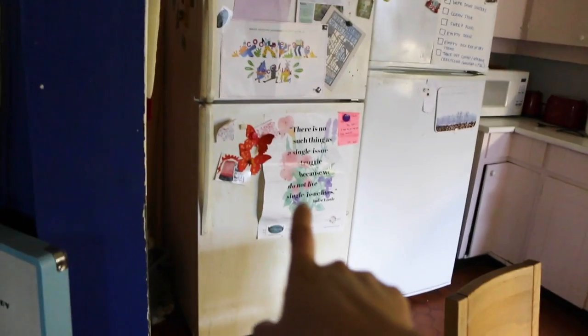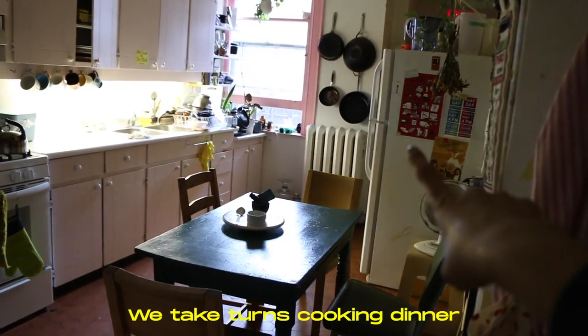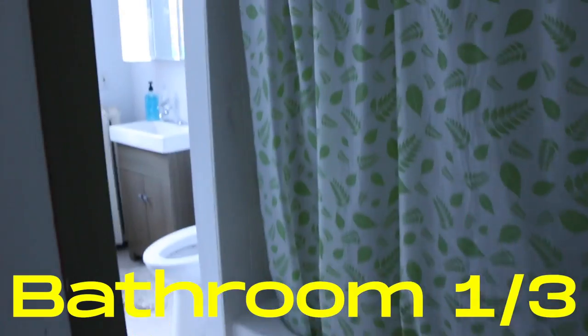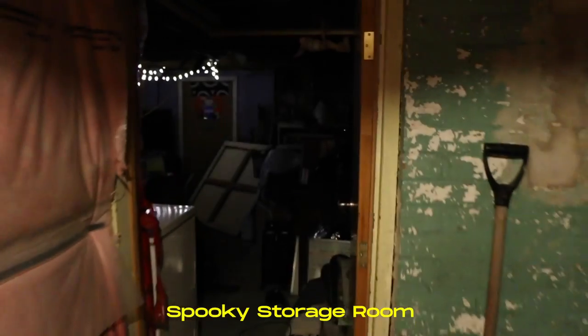This is the fridge that I share with Jade and Jenny. This is our common fridge with all the food we share together. And then a third fridge for Xiao and everyone else. Here we have our first floor bathroom. It's mostly used by Emily and then anyone else who comes to visit. This door here leads to our basement.